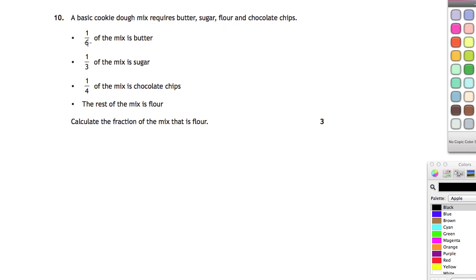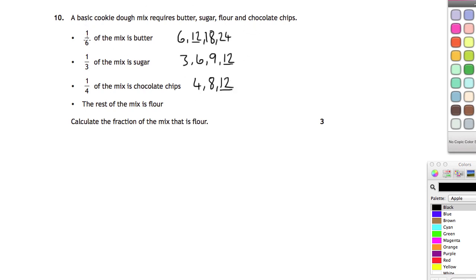Okay, so think of the 6 times table, the 3 times table and the 4 times table. Is there any number that they all have in common? Now, it might just jump out to you, or you could just list them. The 6 goes 6, 12, 18, 24, etc. The 3 goes 3, 6, 9, 12. The 4 goes 4, 8, 12. There you go, so 12 is common, all these numbers go into 12.